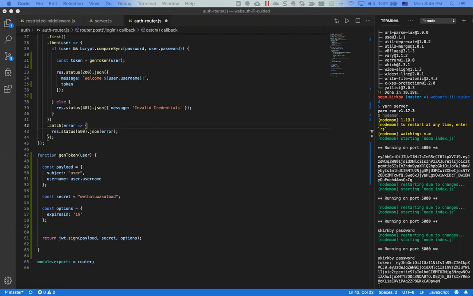So Kenichi asks in production, well, we want to put the secret in an env or something, and we do. We're going to tackle that here in just a little bit. So that is a really good problem, because when we go to validate our token and we write code to do that, we're going to need the secret there as well. And we don't want to have it hard-coded in two different places because it becomes a potential location for problems. Okay, it looks like everyone's ready to move on.